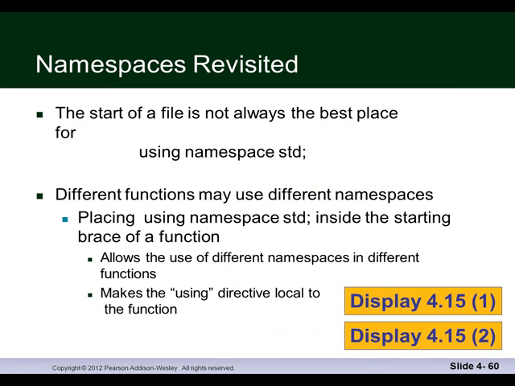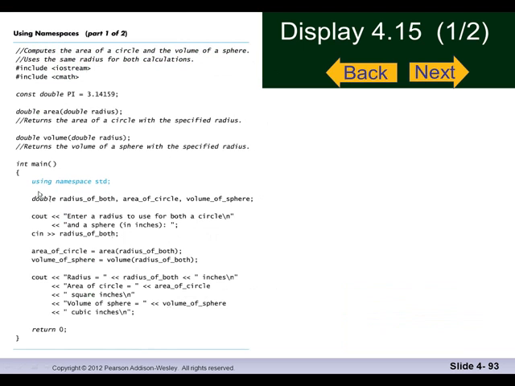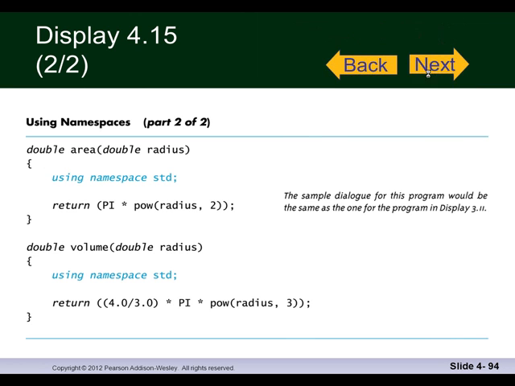So we are doing the namespace. We used it earlier using the namespace std. Why are we doing that? Because we want to type less, and different functions may use different namespaces, so we can put those things inside the functions instead of using it on top of the program. I'm not worried about it right now. You might get into it later on. So we might have this using namespace std here for our cin, cout, or we might have it in the function also.